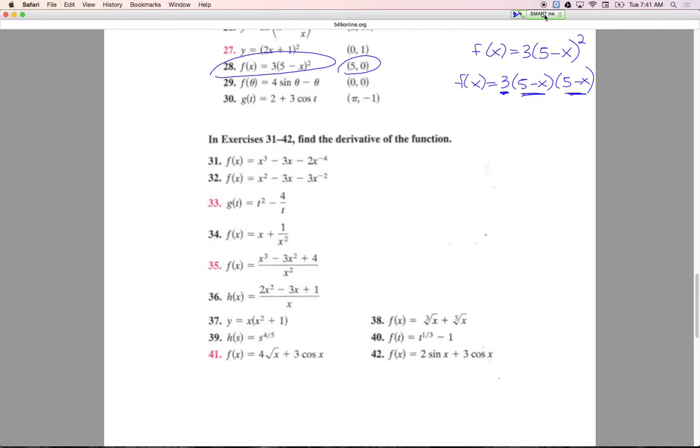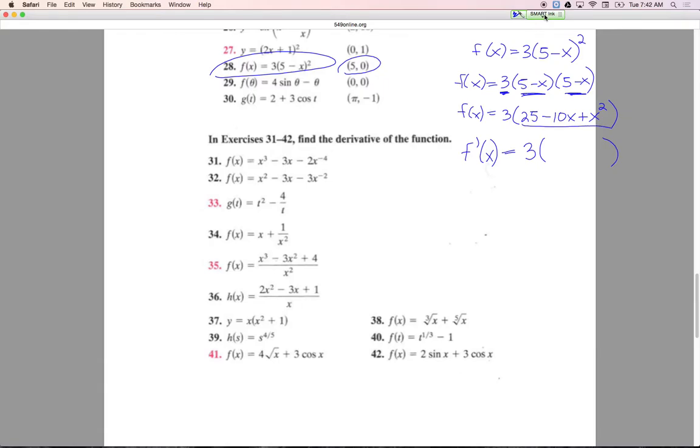So, since I don't have a product rule, what's the only way you're going to be able to do this? What's your derivative process? Rewrite first, which means you're going to have to FOIL it. So we're going to rewrite it so that we can get it just to be addition and subtraction. So f of x is going to be equal to 3 times, well, let's FOIL this. That's just going to be 25 minus 10x plus x squared, right? Then distribute the 3, if you want. Don't really have to, because it's just a constant multiple, my favorite rule. Forget distributing the 3. I'll do it later. I'm going to go 3 times the derivative of this junk.